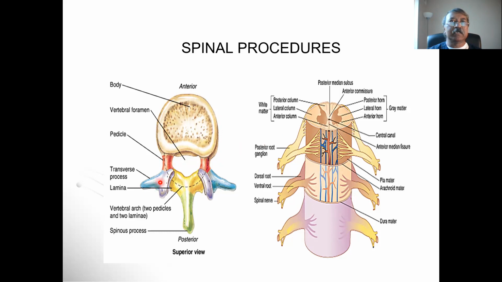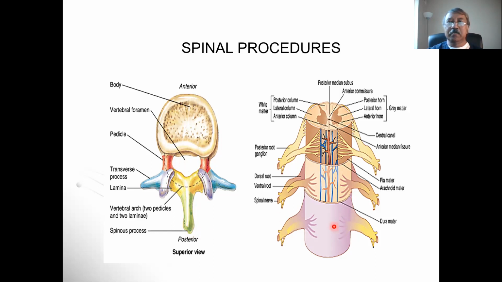Laminectomy: we take out this lamina, access this area, and fix the disc problem by retracting the spinal cord to a side. We get the disc out from in between the bodies, and then we go to the other side, clean up the disc material, irrigate it thoroughly, and close it. But in this process, what we lose is this lamina, and sometimes the spinous process is taken out too. The whole lamina and the spinous process are sometimes removed.